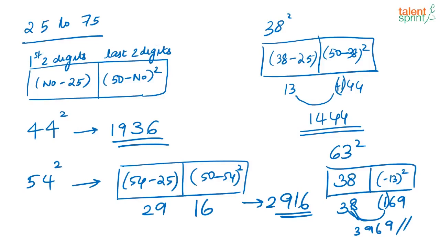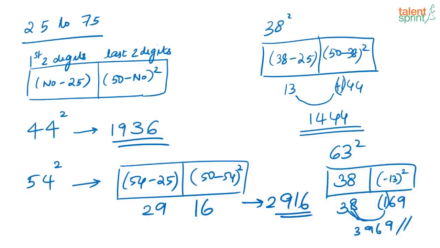Okay. So this is another method that you can learn. Okay, see, the method that you use, I will leave it to you as to which method is comfortable for you. Whichever method is comfortable, follow that. Okay. Now, if the method that is there in our video lessons, where we use somewhat of the type a plus b the whole square, if that method is comfortable for you, use that. If you find this comfortable, use this. Okay. But whichever method you are following, try to practice in that method. Then only you will be able to arrive at the answer faster. Okay. So this is how you find squares between 25 to 75. So can you guys tell me which method you actually find easier among these two? Which method do you find easier?